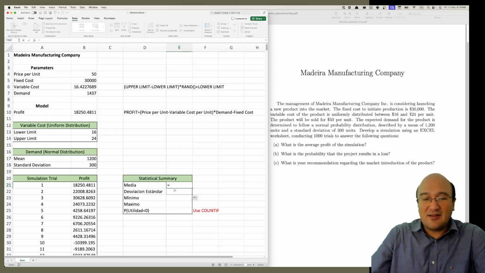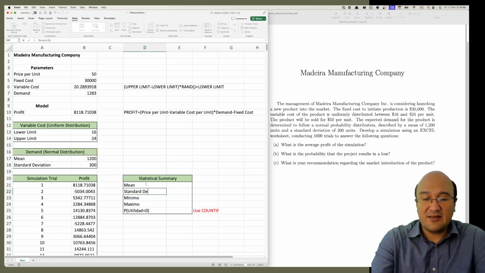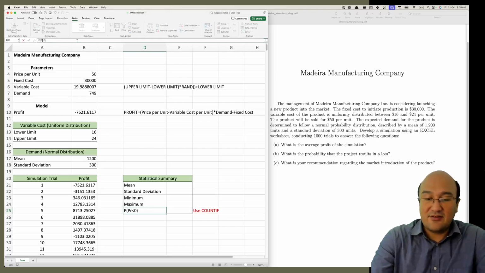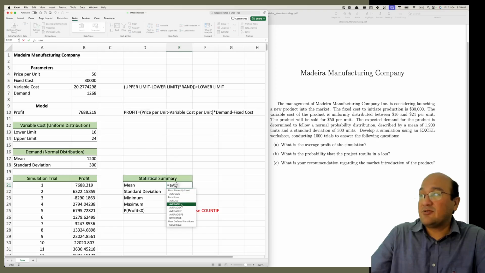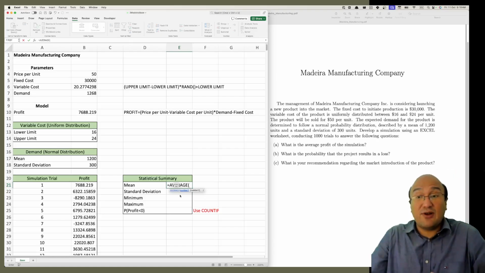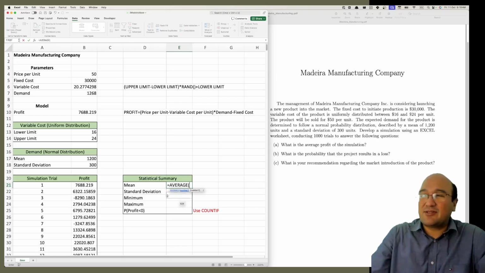So let's work with, here it is in Spanish, so let's put it in English very fast. The standard deviation, minimum, maximum, and here profit, right? Okay. So let's start doing this. Mean, well, the average, to get the mean of the profits. Remember, we are going to study the 1,000 profits. We're going to do descriptive statistics of these 1,000 numbers.